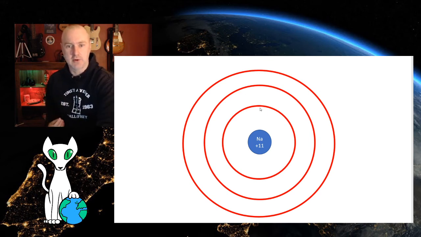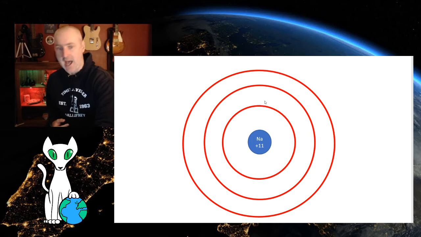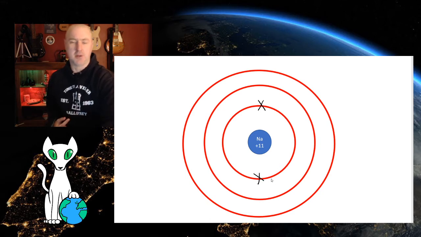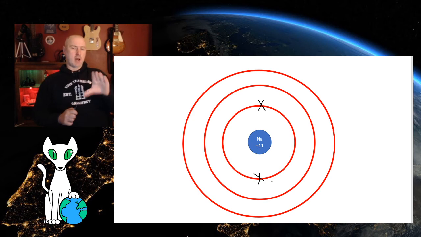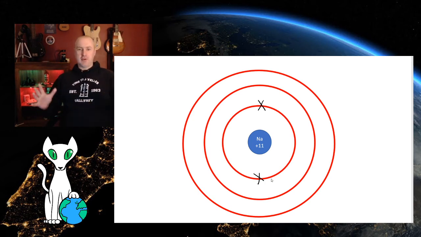How do I know where they go? Well, the simple rule is I have to start with the first circle, the one closest to the nucleus, before I can move out. And I can put a maximum of 2 electrons on that circle. You'll notice the first one, and this is a good habit to get into, I've put at the very top of the circle, and the second one I've put at the very bottom. We'll talk about why in a second. But now that first shell is full, it can only hold 2 electrons, so I've got 9 left to give.